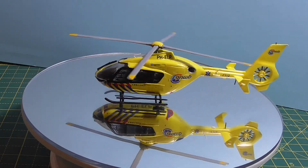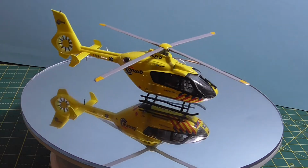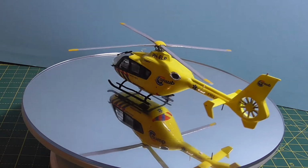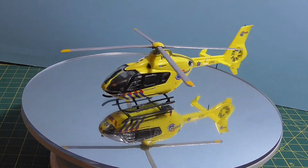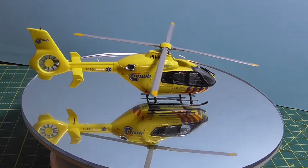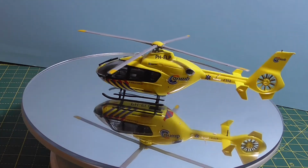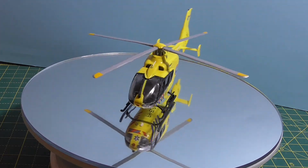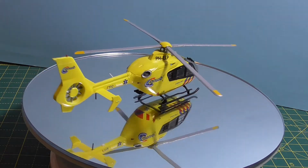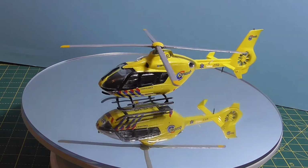It says the Airbus helicopter EC135 is one of the most modern light utility helicopters. The interior offers plenty of space for a complete set of rescue equipment, and noise levels and accident risks are reduced by a shrouded tail rotor, which is that bit at the end. So emergency rescue in the event of an accident has been significantly improved with the introduction of these helicopters. So there you have it.